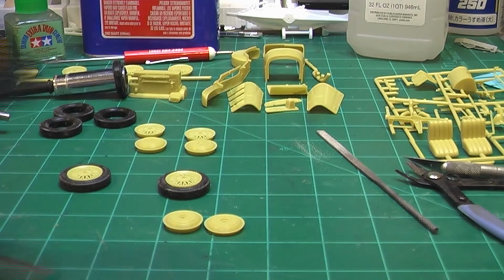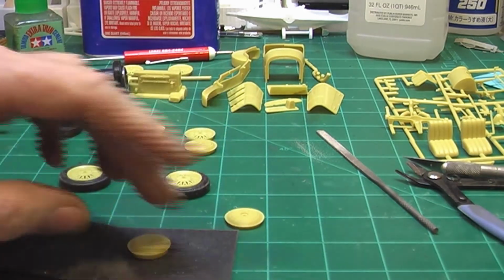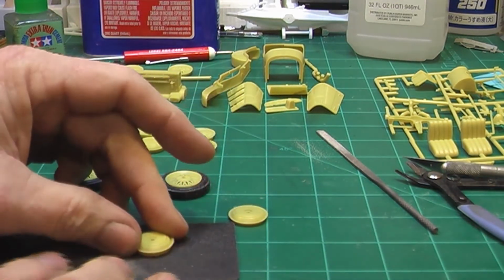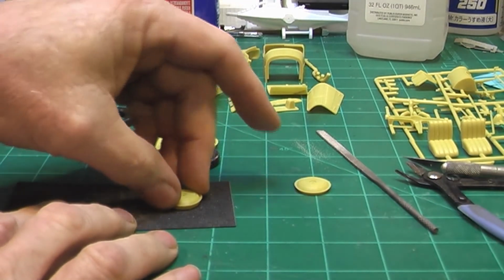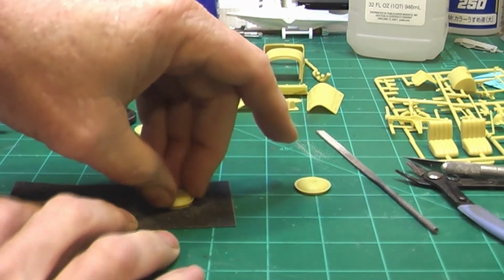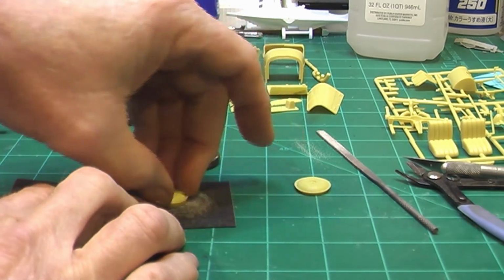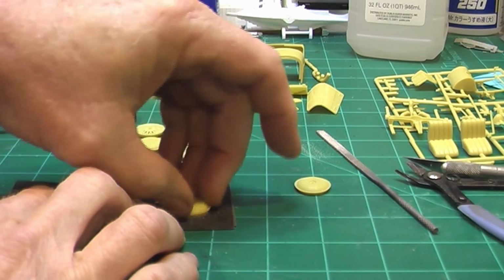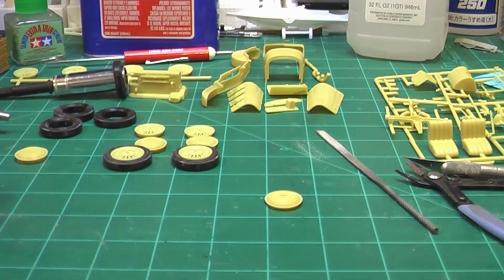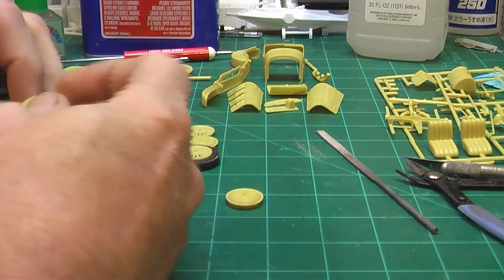So what I do is I take this 220 grit, right? And I just lay that flat on the table like that, and just hold it flat down and just keep sanding it. Sand it, check it, sand it some more and sand it and sand it. Anyway, you get the idea. Until you get it down to where it needs to be. So this is the one that's done now. They go together. They're the right width now.